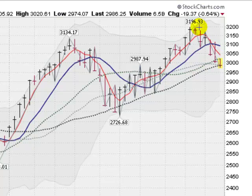To come out of this pattern, we need to break this downtrend line, as you can see on the daily chart, and get above this blue solid line, which is the 10-week moving average. And then, of course, take out 3196.93 decidedly, and we would be off to the races moving higher. So that's it, and thanks for listening.